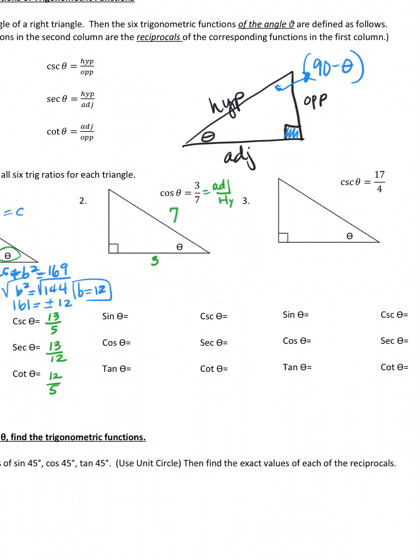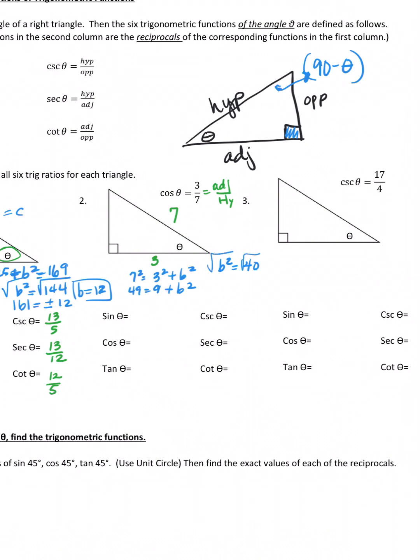Now we're back to where we were in our previous question. So let's just do a little Pythagorean theorem stuff. So this would be 7 squared is equal to 3 squared plus the unknown squared, right? So 49 equals 9 plus b squared. That means that b squared will be 40.